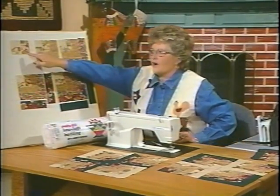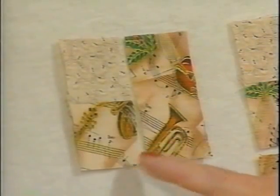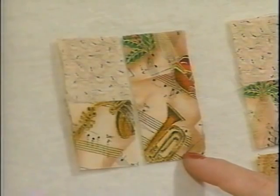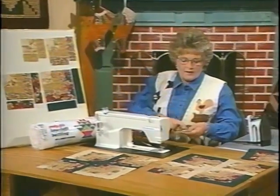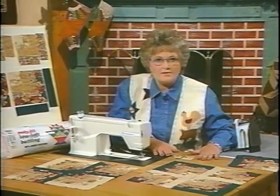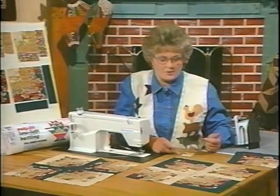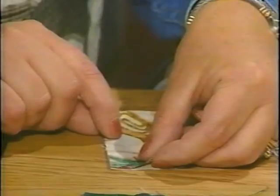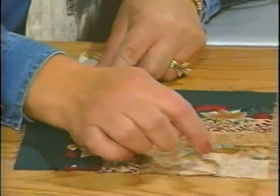Before going too far, you need to pass a sewing test. The two littlest squares need to equal the next log in size, and if they don't, you need to adjust your seam allowance so that it does. I'm going to pull those two pieces down and we will first connect those two. If you have passed the sewing test, you would start chain sewing everything together. You always start with the light in the corner.